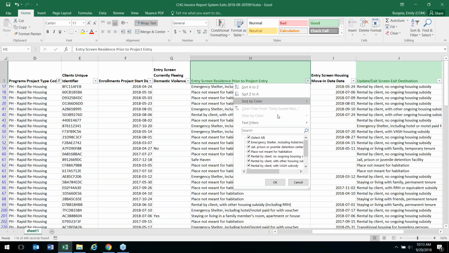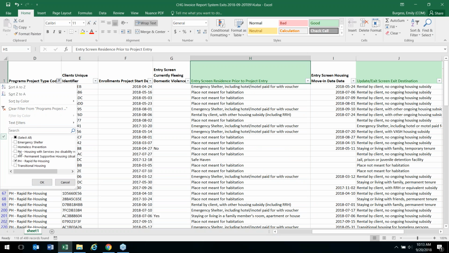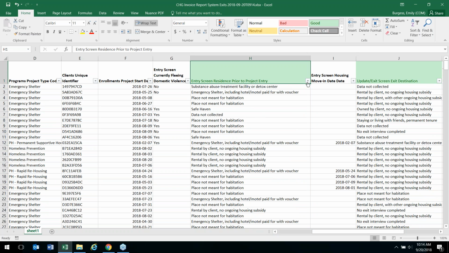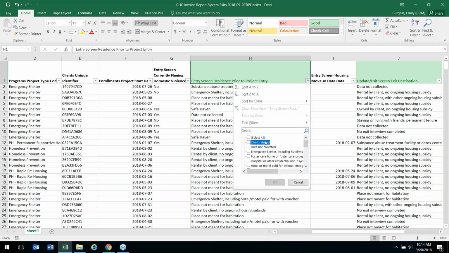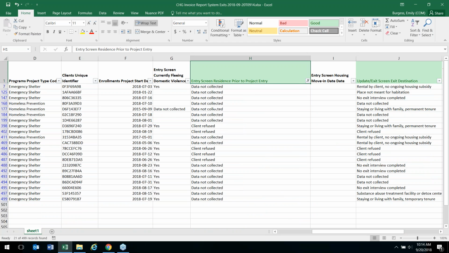So you want to do a similar process with that and see where those unknown responses are. I'm going to get rid of this rapid rehousing filter here. So again, I'm going to look at client refused, data not collected. Those are the only ones that showed up here.